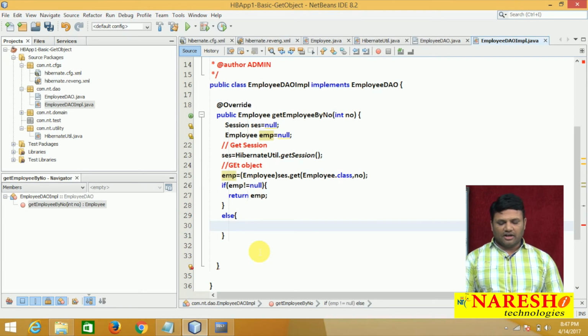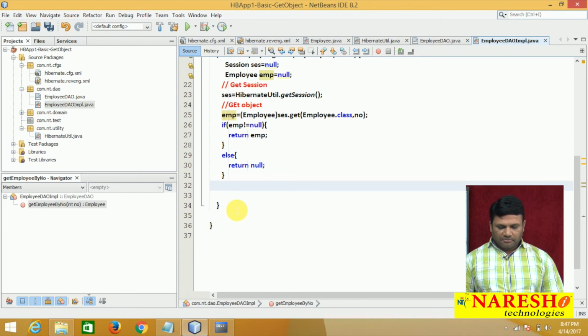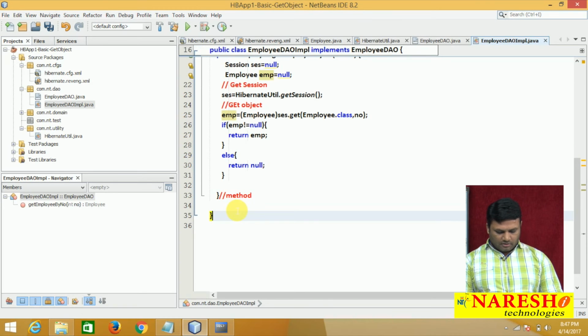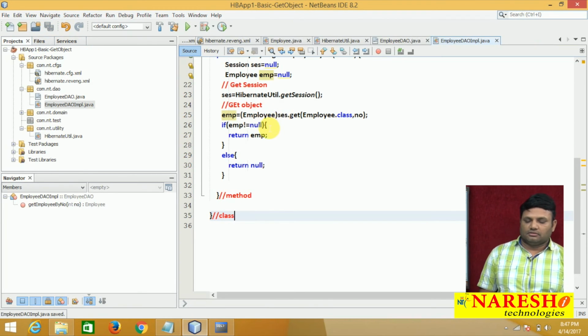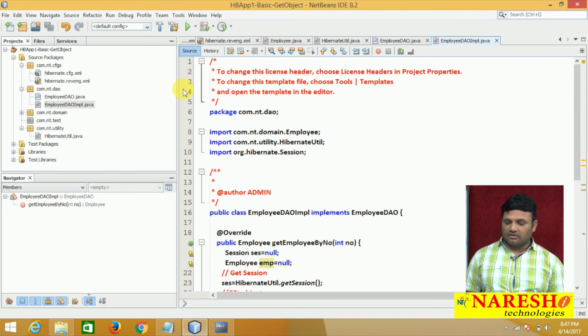Actually not required, you can directly return emp itself. Okay, as usual, this is the end of method, this is the end of class. Okay, fine. So we are ready with the DAO implementation class also.